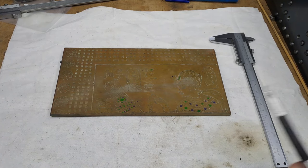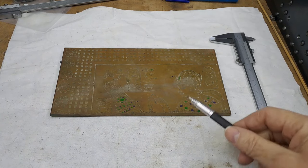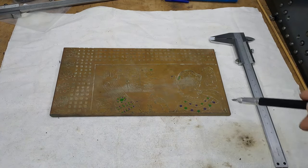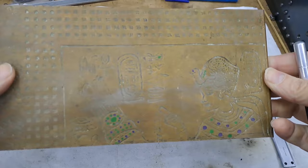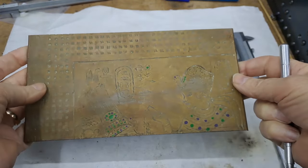And we need a piece out of this slab here, which will eventually be 44 by 55, 6 mil thick, four holes in the corners, one in each corner, and a big hole in the middle. Now, as you can see, this has got some kind of Egyptian style patterning on it. This was a scrapyard find, cost me about 10 bucks, I think.